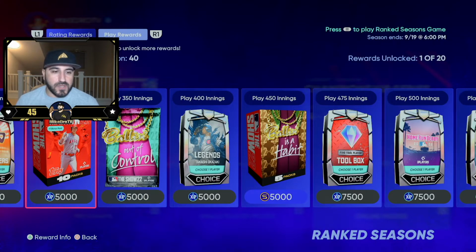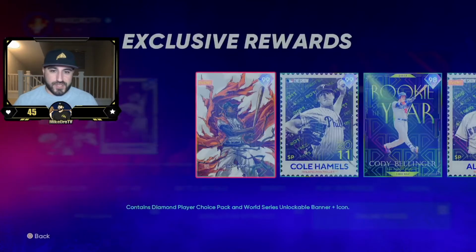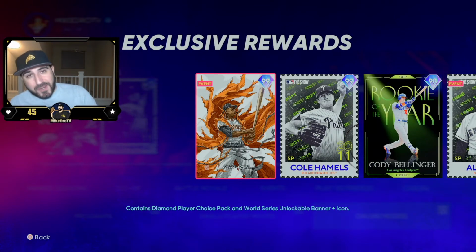And obviously, whether you're grinding the innings or you have the rating to get to World Series to sell these cards, like, Willie Mays at one point was like 800,000 stubs. And he's all the way down to 117. So if you can grind that program and sell these cards at a huge profit, that's a huge windfall of at least 600K. So if you can stomach ranked seasons and grind for that, then do that as well.